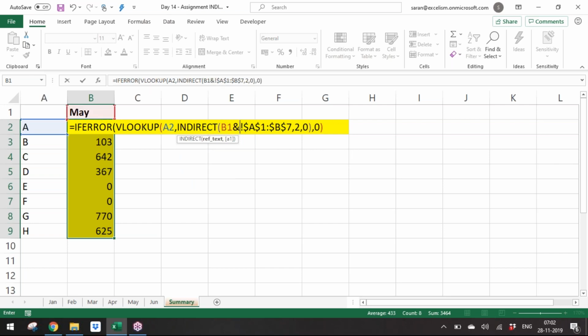This, please join with this text. There may be a situation where this column may be very big. In some cases it may even be 1,000 records also. Very good. That's the reason I'll not take a range. I'll take the entire column, $A, $B. What is the meaning of it? A column and B column, take entire. Try to understand. Now, because I'm using the ampersand symbol, let me close the INDIRECT function. This entire result is what, if I put F9? I'm sorry, friends. Just give me 1 second.